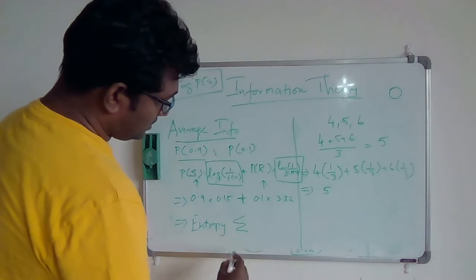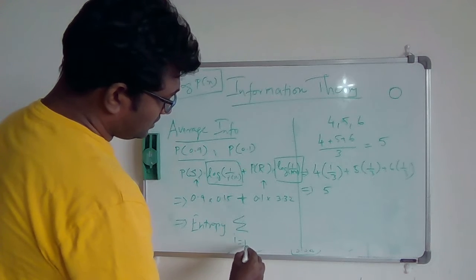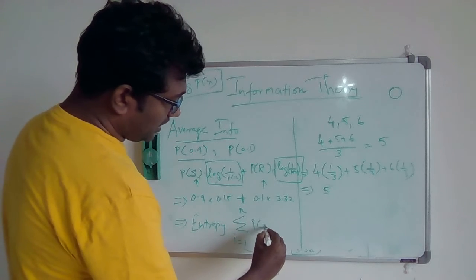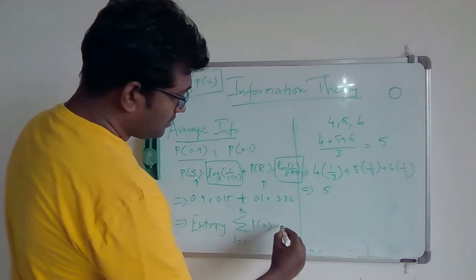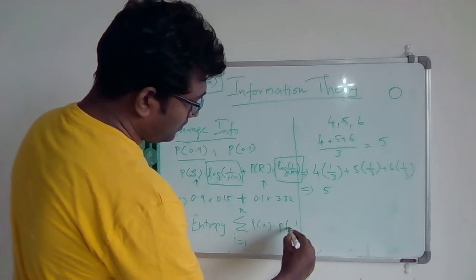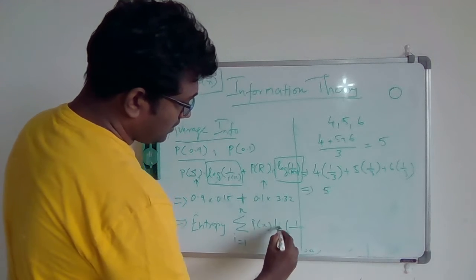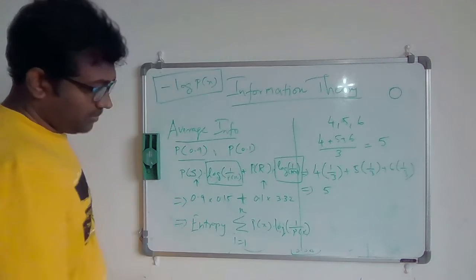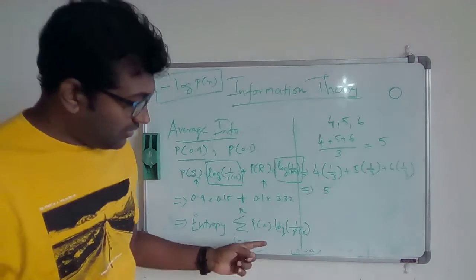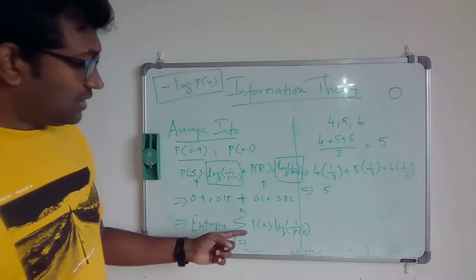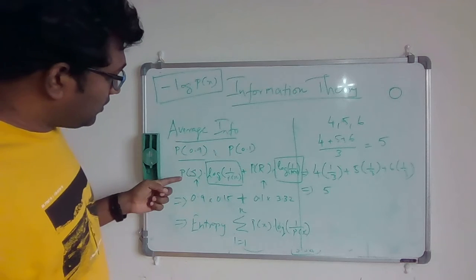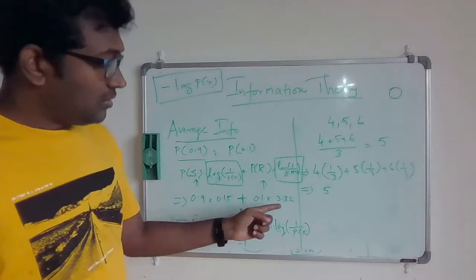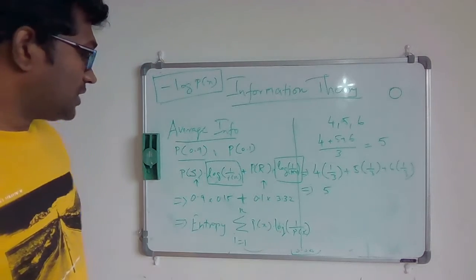This is given by the sum of all the points, here i equal to 1 to n. There are two parts: the probability of the event occurring, multiplied by log of 1 by probability of x. This is the equation of entropy. This is what we did. Entropy is nothing but the average information. What is our information? This is information. What we are doing is multiplying it with its probabilities and summing it. That is what is called entropy.